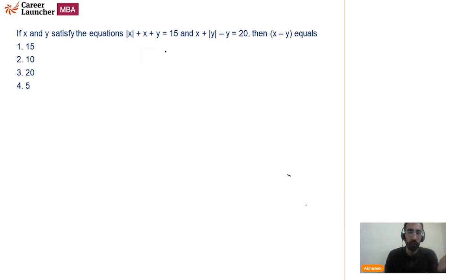If you've done CAT 2023 questions, then you would know what to do in this question. Start with assumptions. Good assumptions would include either assuming the sign of y or assuming the sign of x to start with. Let me assume that x is negative. Why am I doing this? Because if x is negative, this will cancel out and become 0, and I'll immediately get the value of y is 15. Because when x is negative, mod of x becomes minus x, and then plus x plus y is equal to 15. And I can check, is this even possible? Because if y is 15, then this equation should work out.